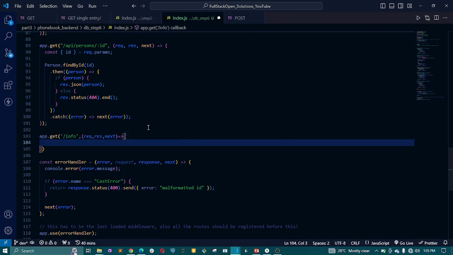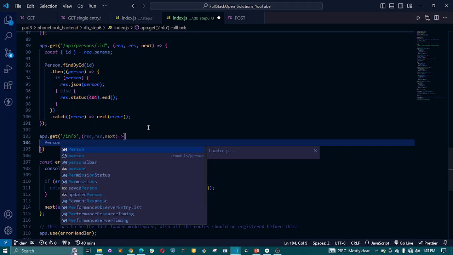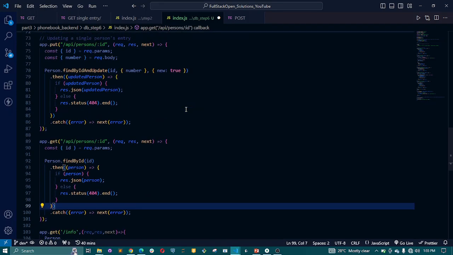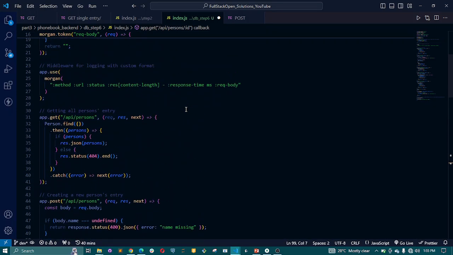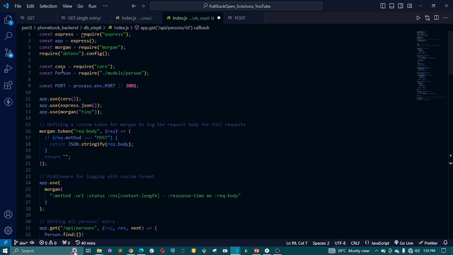The next thing we want to do is get the data from the database. Don't forget that Person is an object we created directly from the database here: Person equals require ./models/person. This models file contains the person schema.